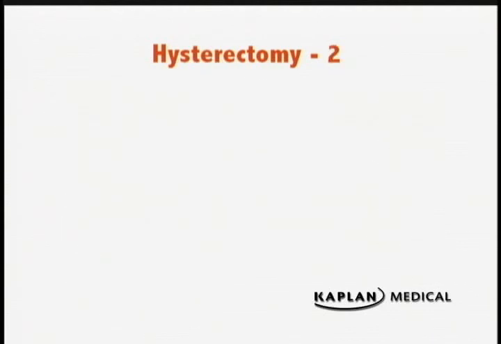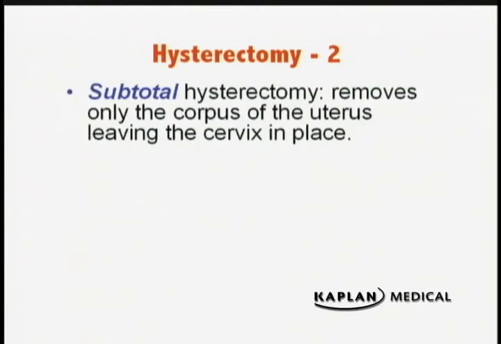There are various kinds of hysterectomies that one can do. You can do a subtotal hysterectomy. When I was in China some years ago, most commonly, a subtotal hysterectomy was done. It removes only the corpus of the uterus and leaves the cervix in place, and the reason for this, it was felt, was that sexual functioning would be enhanced by leaving the cervix in place. In the United States, that is not the belief, and the cervix is usually taken out as well.